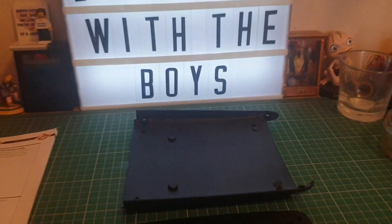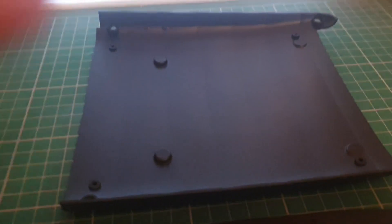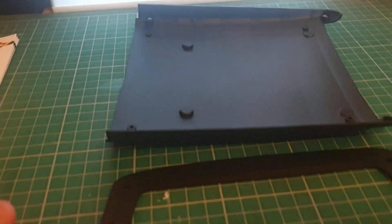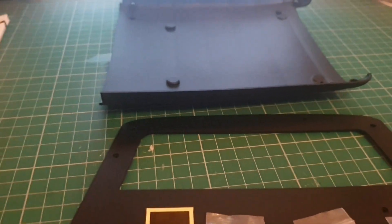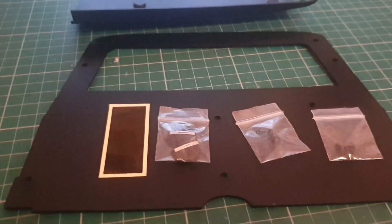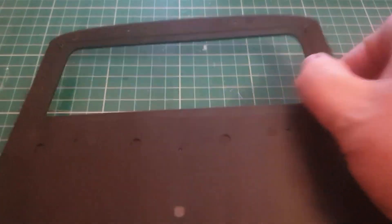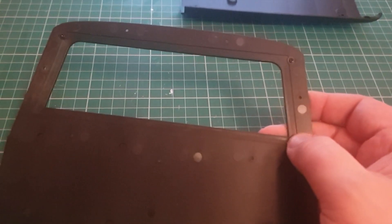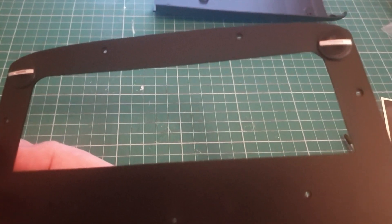Here's everything we get in stage 119. We are getting this partition wall, the two speakers which go here and here, and we get the ceiling panel. As I said, I'm not installing that in this stage — they're asking us to do that first, then put the speakers in, but I'm not doing that. I'm building this first because there's another part to it. The car is too big to keep lugging up and down onto the desk. So we're going to build this and install these speakers — that's all I'm doing in this stage, then moving on to stage 120. We just screw those on with two QM screws. The key thing is there is an indentation on this side, so your speakers go this side, not this side. Do it the wrong way around and you've got problems closing your doors. The speakers have an R and an L on them so you can determine exactly which side they go.